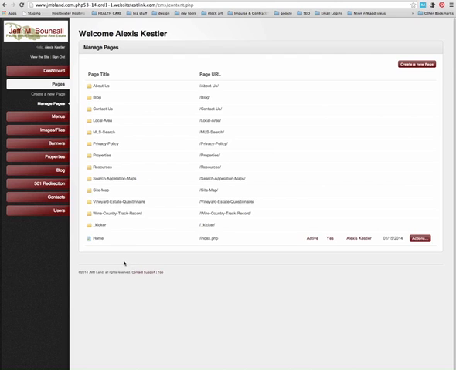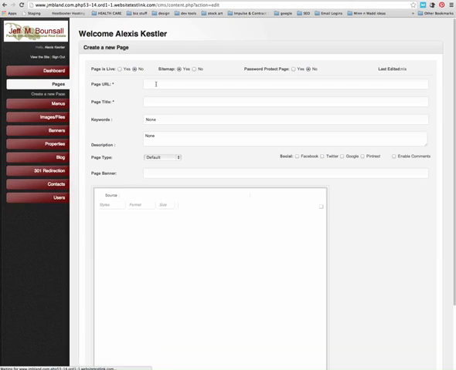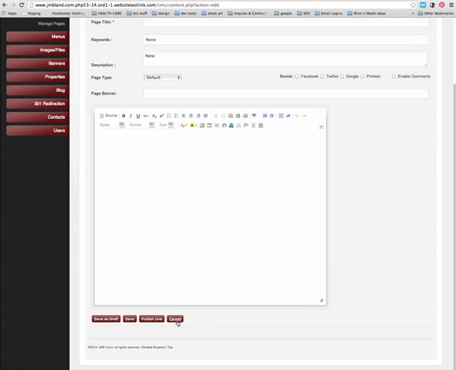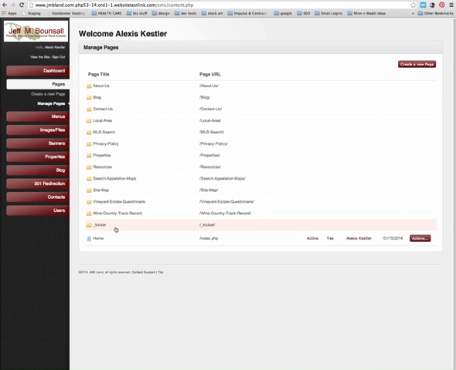So again, every page of your site is named index.php. If you were going to create a new page, let's say we're just going to call it test. Let's call it test page because I want to show you how to use two words in a URL. If I just say test page and I continue to create the elements to make this page, I'm going to cancel this so you can see, cancel. It's going to just throw it out here in what we're going to call the root of the directory, and it would make a new folder here called test page.